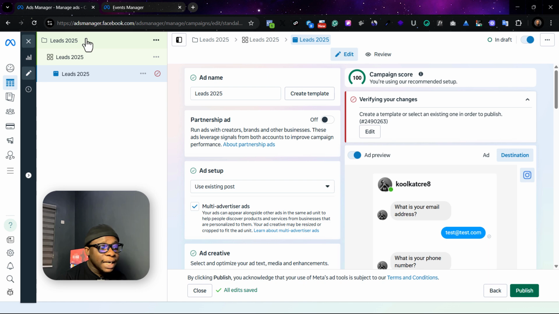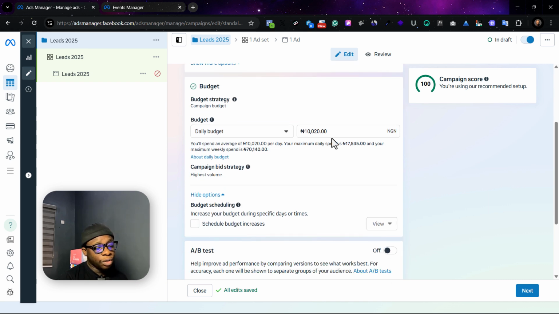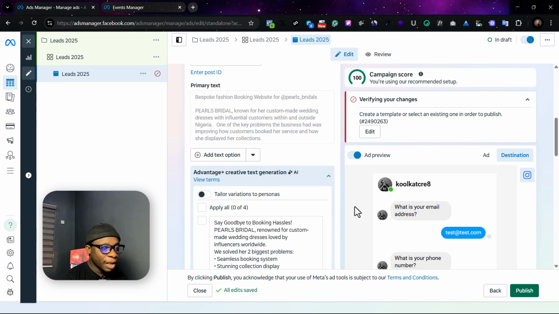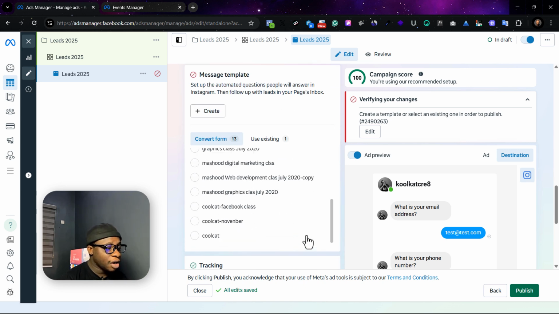So you can test between leads and sales, which one works best. Because when you do Facebook ads, you keep testing. So you give it a good number of days, say a week, two weeks, 14 days. You test leads and see what it gave you. You test sales and see, because it's almost the same thing, right? For sales, you would select it and see your result at the end of the day. So whatever you choose, you get your result, and you use it to get more leads or more sales.